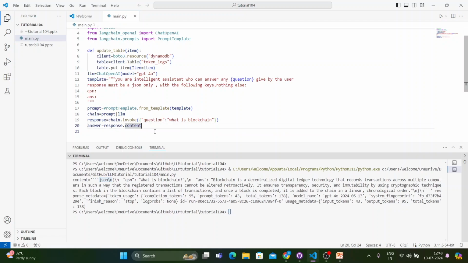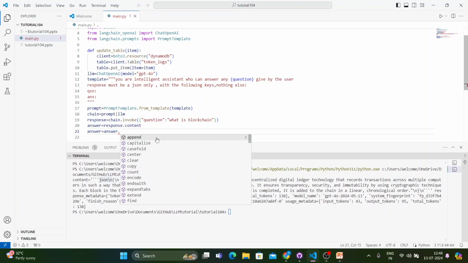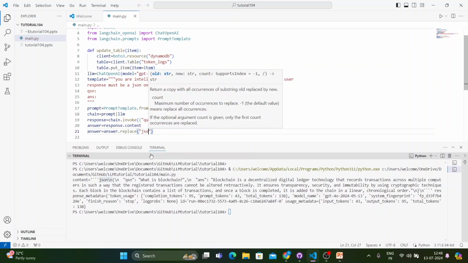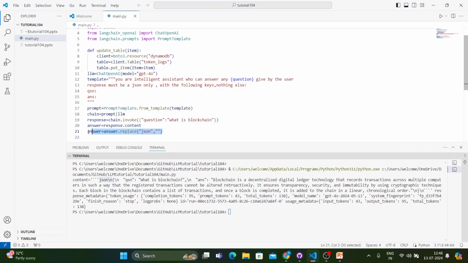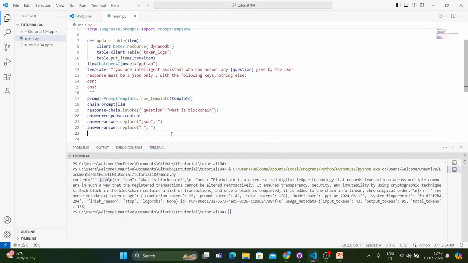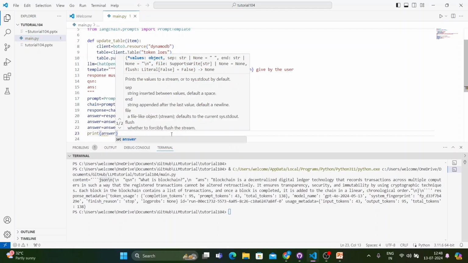So answer is answer.replace, json and the ticks like this, and let's copy this and print answer.